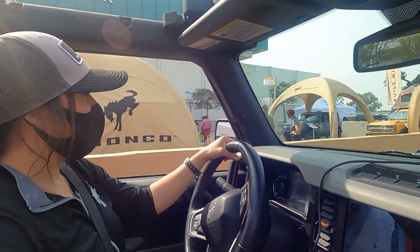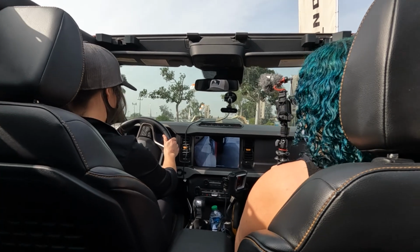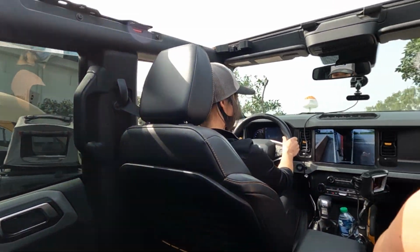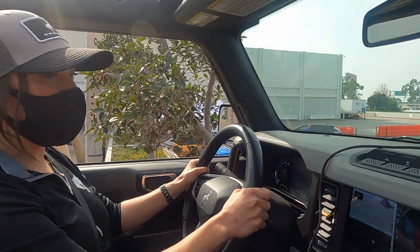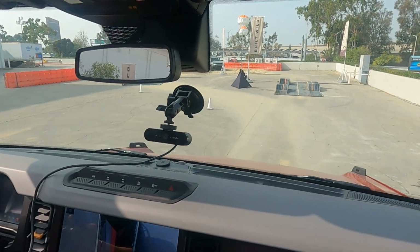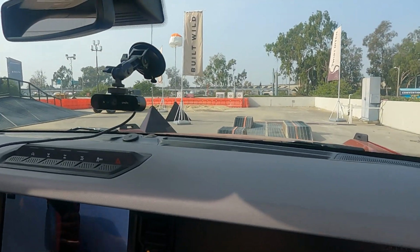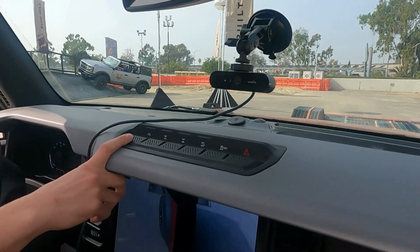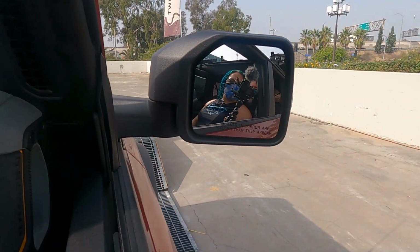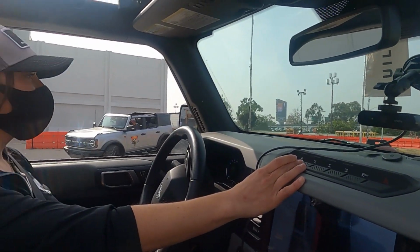What are we in? All right, so we are in a Badlands. Ooh. Yeah, which is kind of your rock crawling Bronco. It's really geared towards, I would say, more your rock crawler, maybe not necessarily your avid off-roader. And I say more of your rock crawler because it has this special stay bar disconnect feature. Whoa. Oh my gosh. It's pretty cool. This is crazy knowing what we just went up on. Yeah, I don't even know how to capture it. Like, we're sideways.